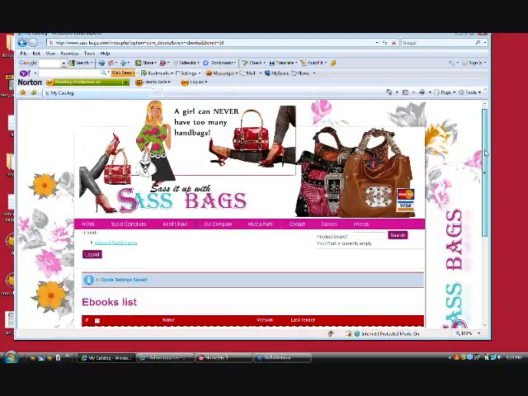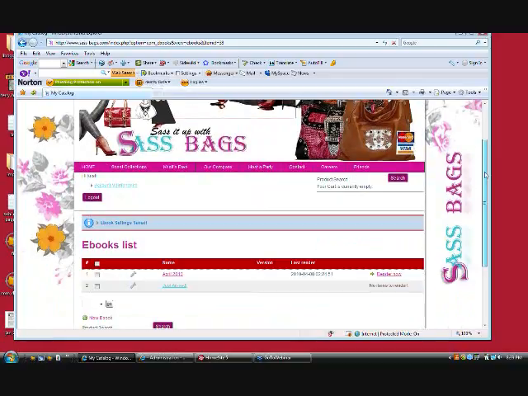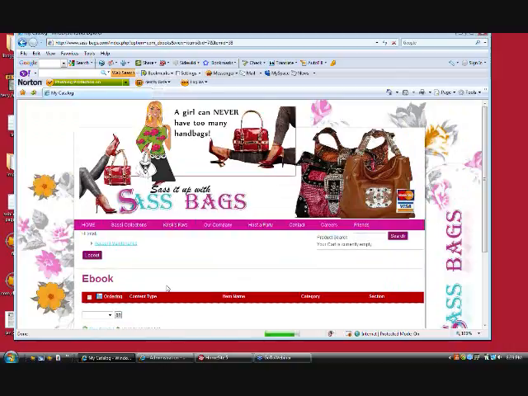Okay, now we're ready to add our items. We set our configuration, how we want the columns, how we want the fonts, and so forth. Now to add our items, this here's the name of the catalog we just created. We're going to click on there.